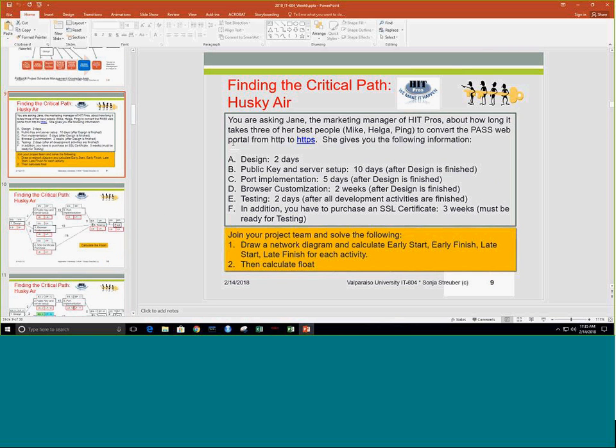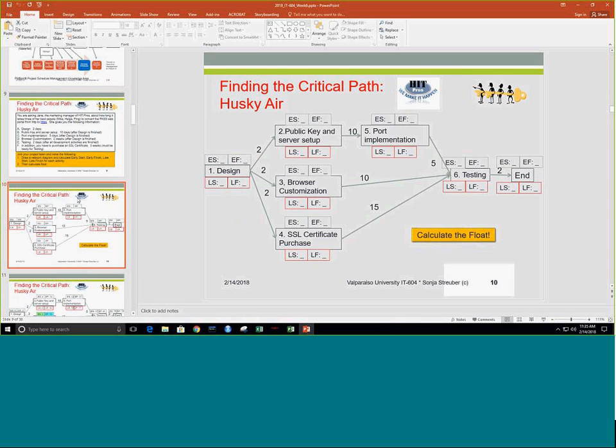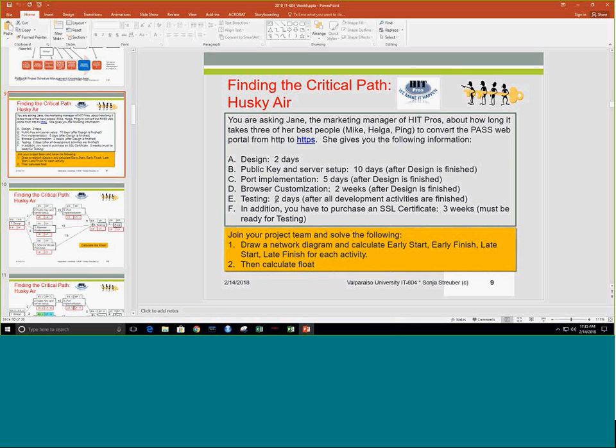So now, last week, your end was this problem here, and we have here the network diagram for the tasks here.